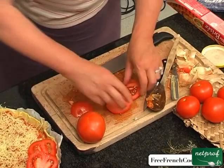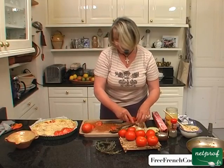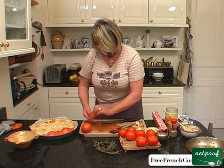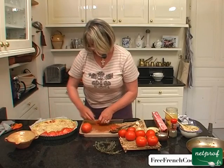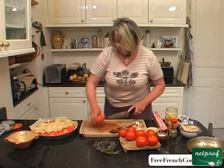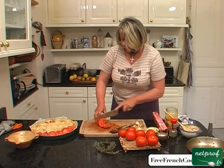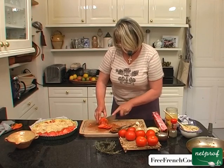And we'll put them on. I like to overlap my tomatoes because they shrink a little during cooking, so be sure to cover the entire top.